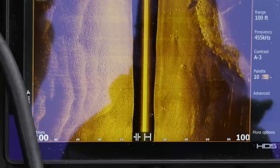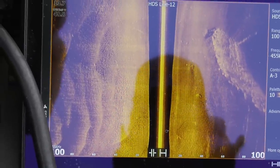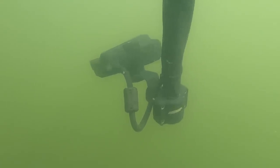We're just kind of bouncing around here. The thing to point out is that we're finding fish with the side imaging — since we can cover so much water and look over spots so quickly, we find them with the side imaging, then reposition and use the anchor mode on the trolling motor. That's when we're using the Active Target in scout mode. If fish show up really good on side imaging, that's a great situation to use scout mode because those fish will just pop off the bottom. Use side imaging to find fish, then use scout mode to cast specifically at a fish or a pod of fish.